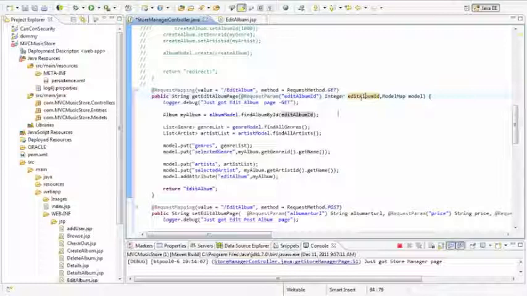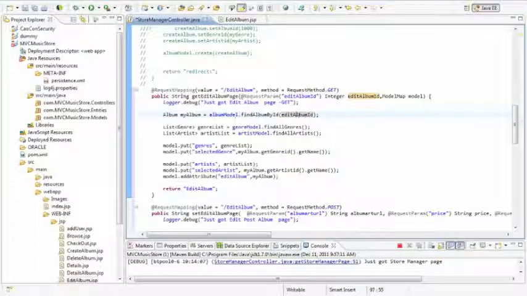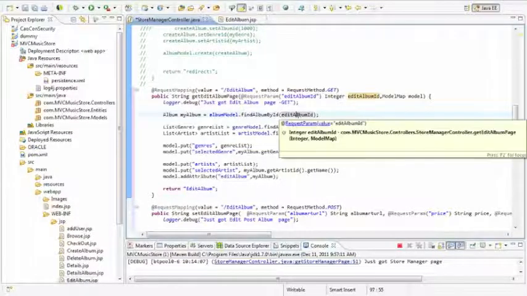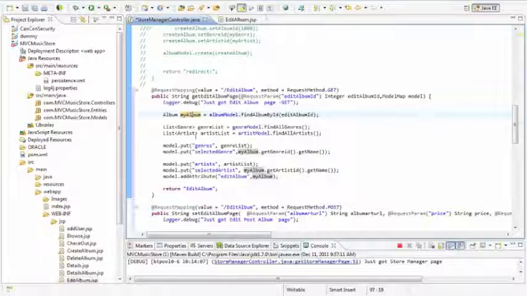Alright, it's highlighted, right? I put the edit album over here and call one function from the model to look for that album object. Okay, and I want a list of genres and a list of artists.